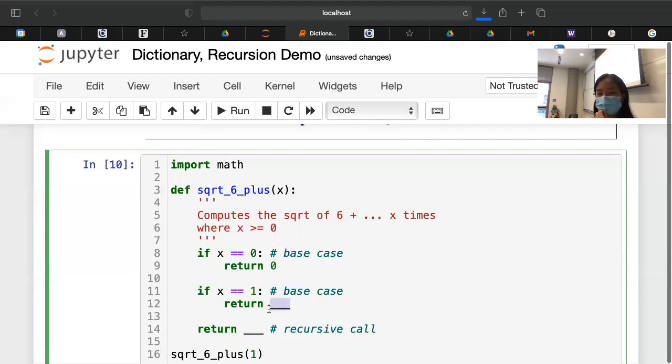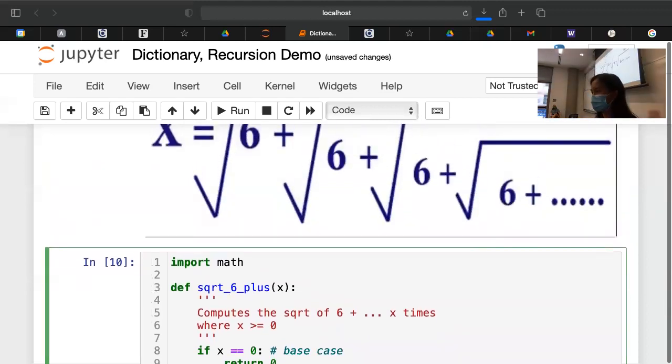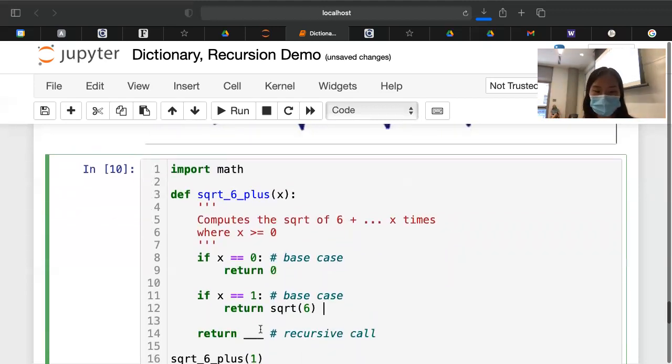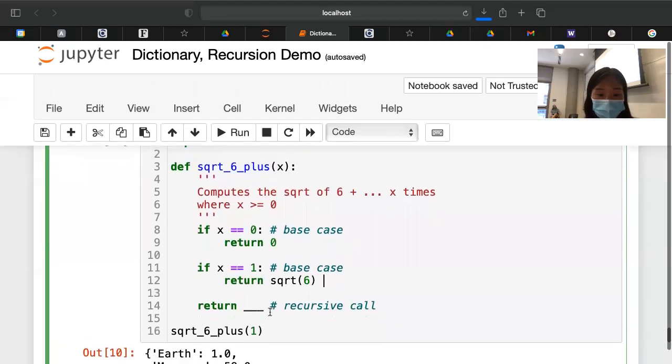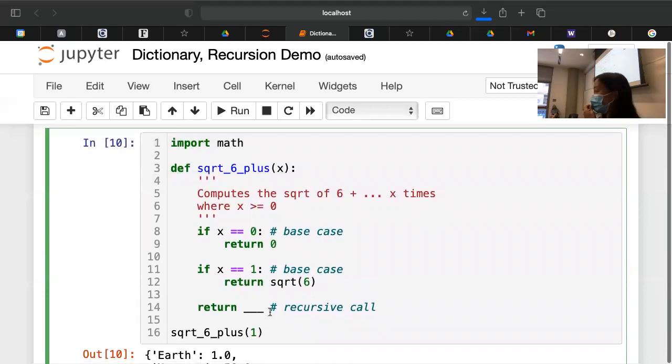But if x equals 1, we'd want to compute it once, so for here we could just do square root of 6. If it's just 1, we would just want to do the square root of 6 as our base case. Does anyone have any ideas for what to do for the recursive call?